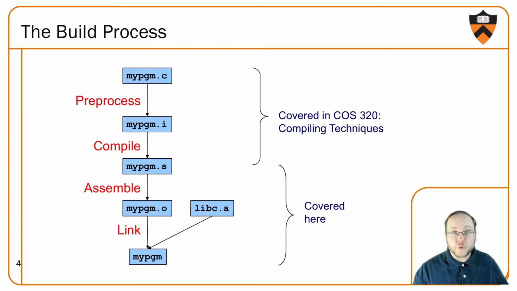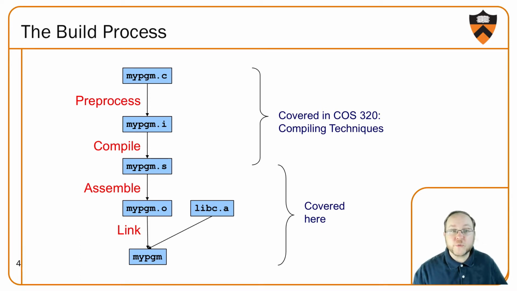As a reminder, the four-stage build process, we have initially the preprocessor, which brings in declarations from a header file, fills in macro replacements, and, throwback to Assignment 1, decomments. Then there's the compiler. It translates from C to assembly language. We've now done this by hand, but obviously there's a lot more to it. That's about all we're going to say for these first two stages. But if you're interested, COS 320 is a departmental that allows you to build a compiler of your own and deal with all of those gory details.